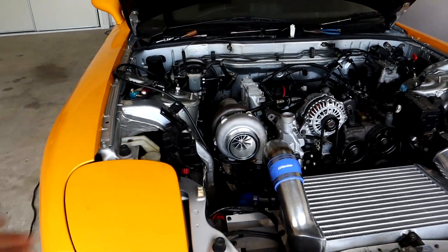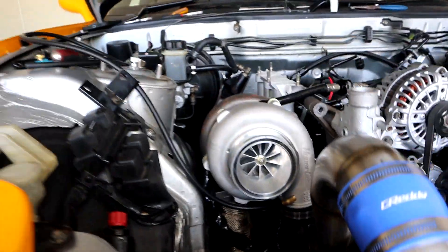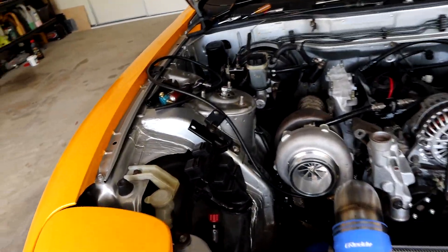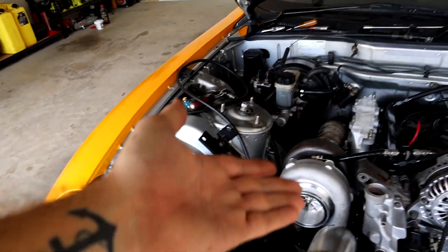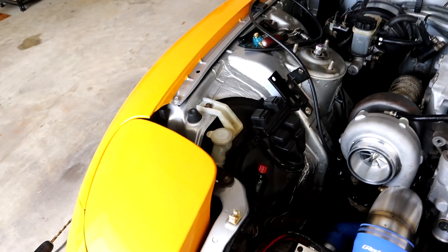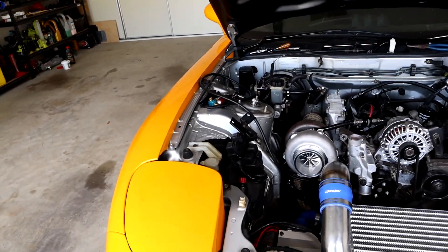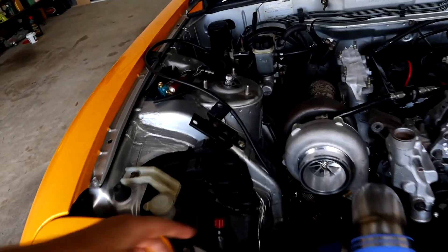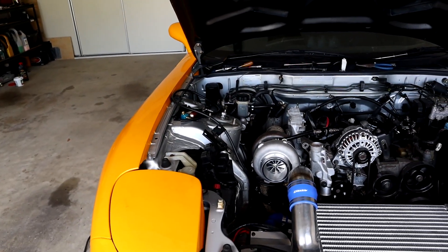Although I did screw it up, that is a nicely routed vac line. Now I just have to work out exactly where I want to place the MAC valve. I want to keep all the electrics out of the heat and the weather. Even though this car probably won't be in the rain, I just don't want to worry about it. I'm debating whether I route it up the front here or down the back — kind of down the back would look a little bit nicer.